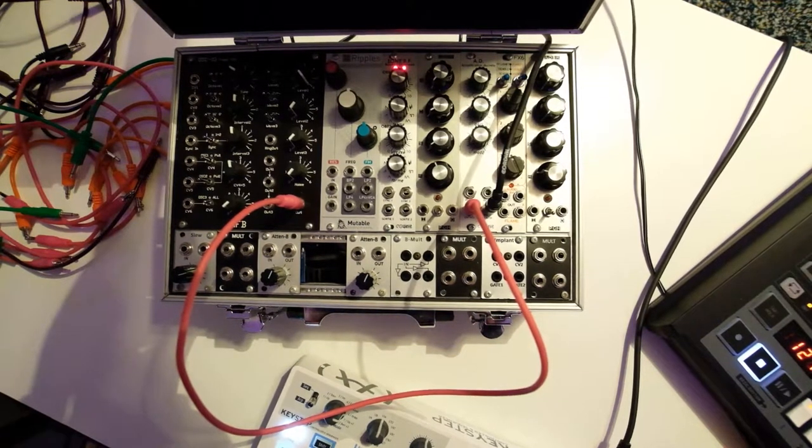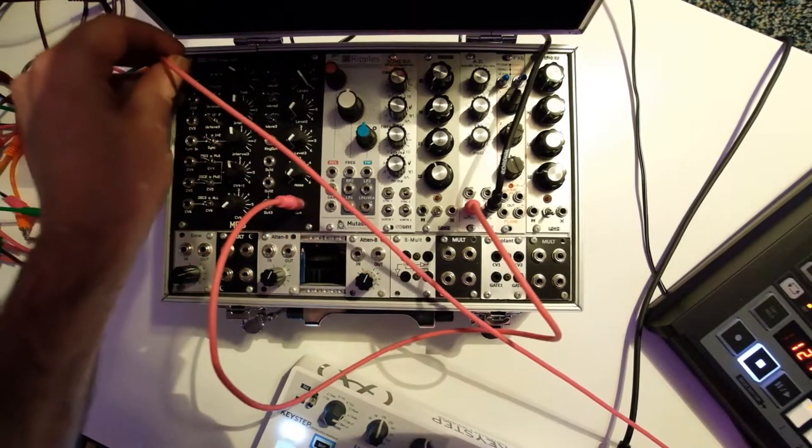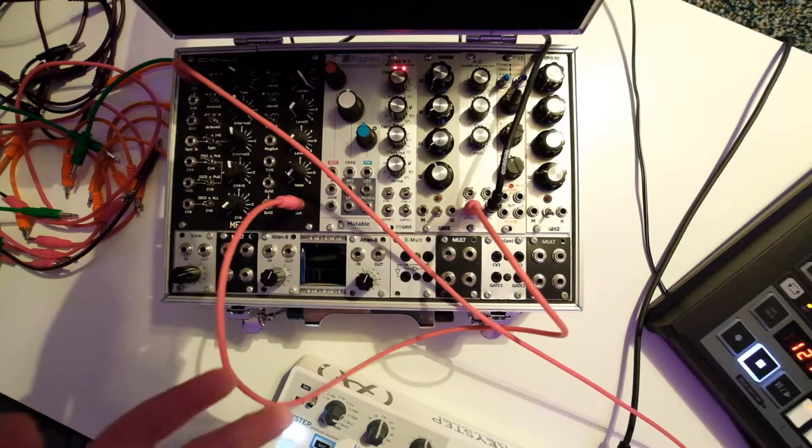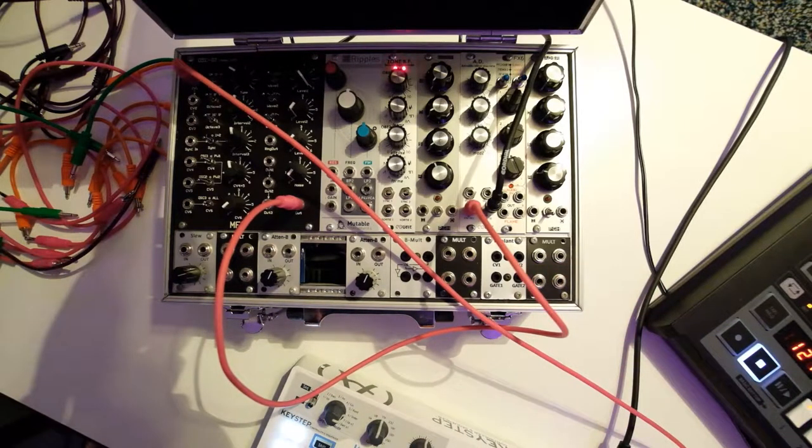Now, of course, we cannot do anything with this, and if we decided to send a CV, a voltage, into our VCO, we can do that. I can play notes. But as you can hear, this guy doesn't shut up, so the note keeps hanging forever.